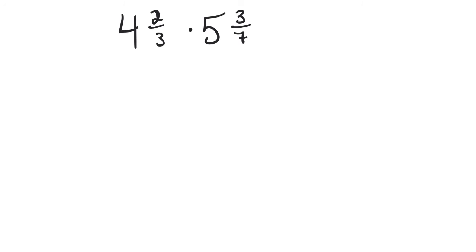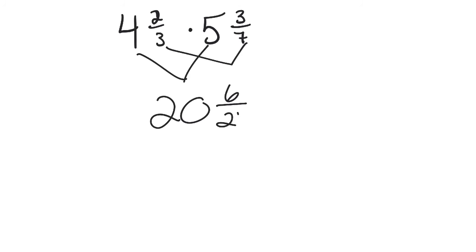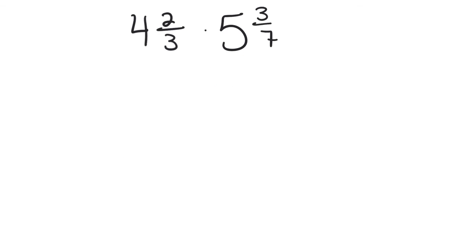Okay, so now let's take a look at a mixed number times a mixed number. So the first thing we're going to want to do is change them both to improper. I'm going to show you what not to do, because I still see a lot of people doing this. This is a big no-no. You do not ever just do the whole numbers and those and say you're done. This is so wrong. It's big X. Do not do that. Stop doing that. It's not a whole times a whole and a fraction times a fraction. You are multiplying the mixed number times a mixed number.